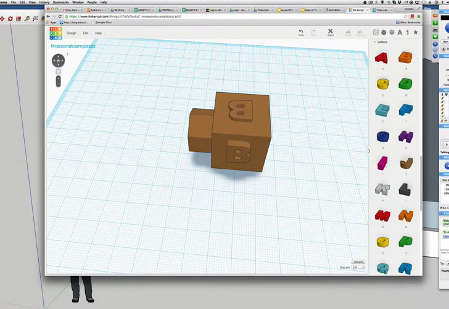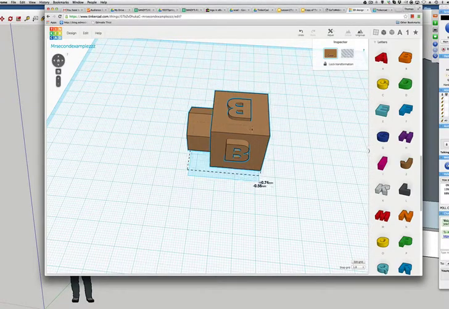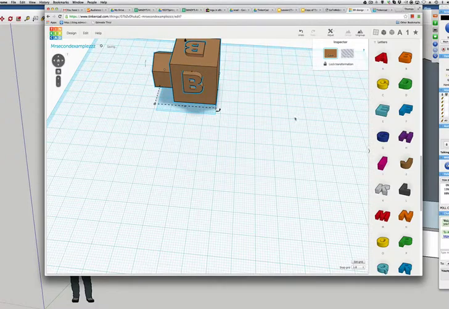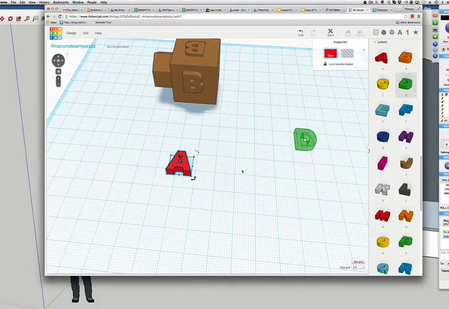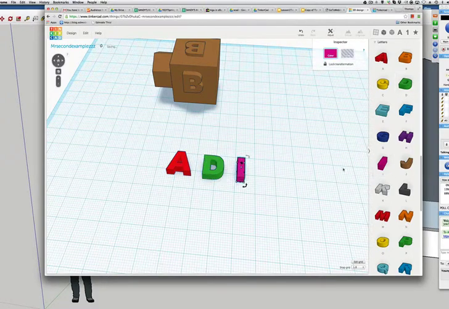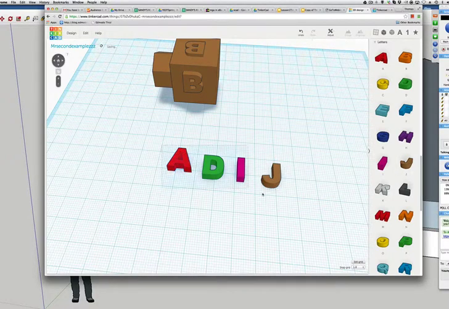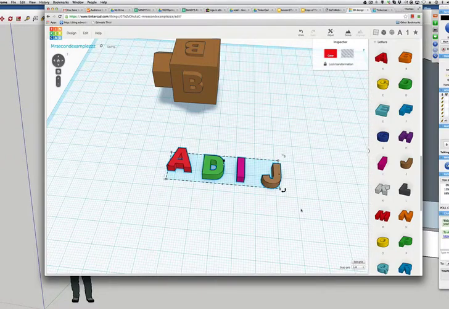All right, let me show you something else, guys. I'm going to take this whole thing and move it. All right, say I had letters here. I have no idea what this means. I just have them here, and I have them on different sides. It would be really great if I selected all three, four of these letters, if I could align them up.